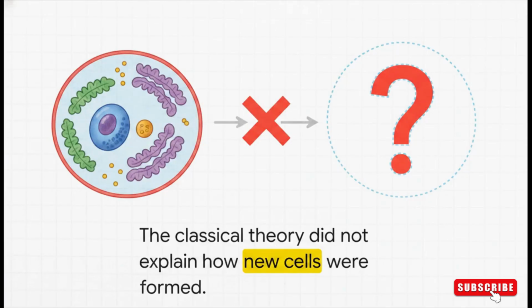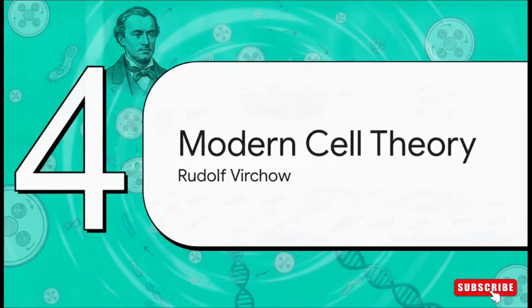However, as brilliant as Schleiden and Schwann were, their classical cell theory had a massive, glaring flaw. Their theory completely failed to explain how new cells were actually formed. They knew all living things are made of cells, sure, but they had absolutely no idea where those cells came from in the first place. Did they just crystallize out of bodily fluids? Did they magically appear out of thin air? It was a huge, lingering biological mystery. Let's see how they solved it in Section 4, Modern Cell Theory.